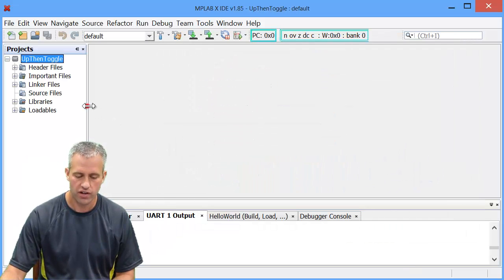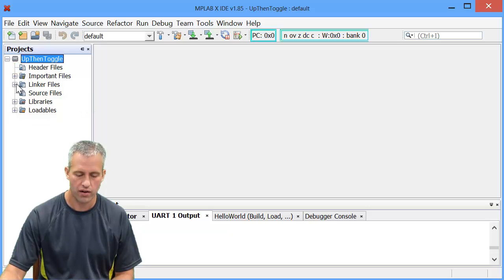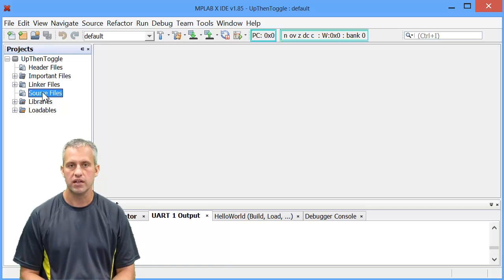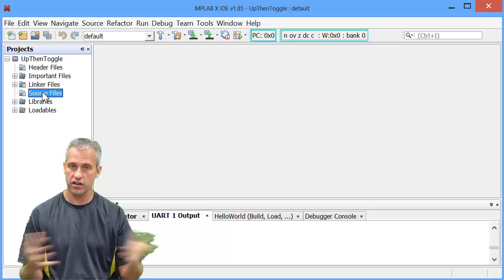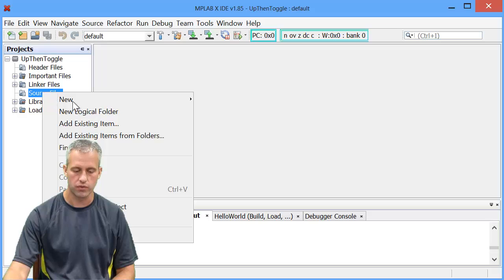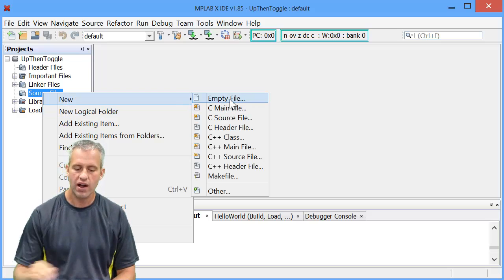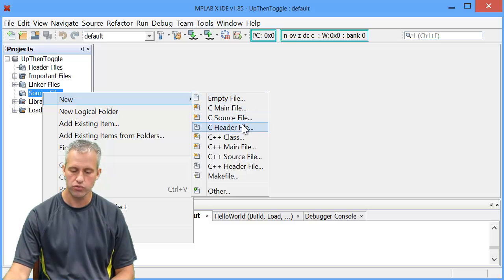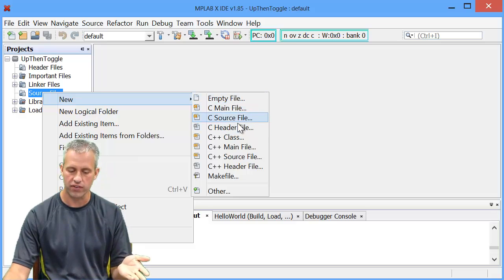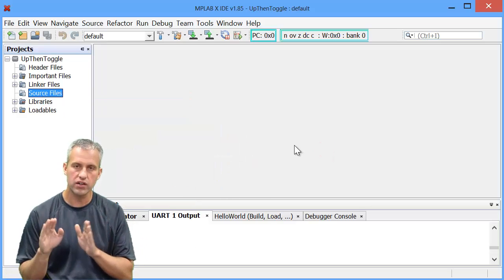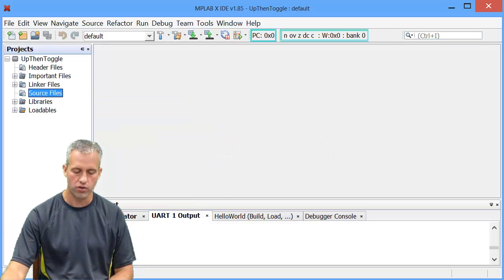It'll make the project just like before. No header files, no source files. Last time what we did was we started typing from scratch, right? So we right-clicked and we said, empty file. That's what we did last time. There are actually a bunch of templates you could use. Like there's a template for a C main file or generic source or generic header. Or there's these C++ files. We're going to use something like that, but we're going to make our own templates.